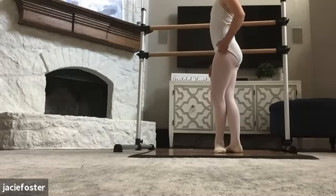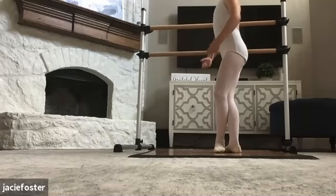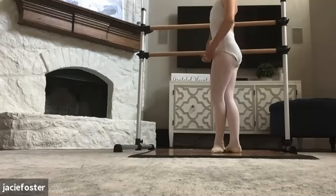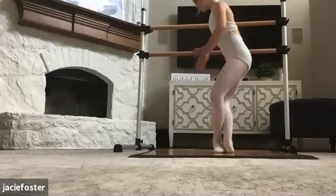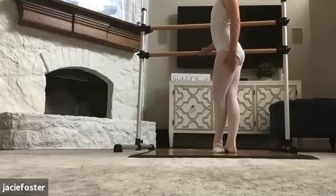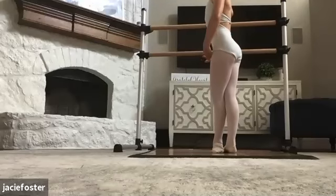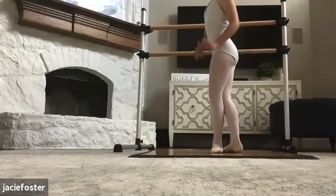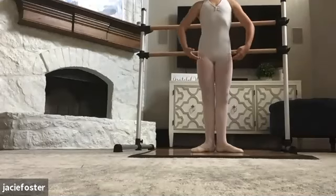So you want to have that strong fifth position, and then that way you can work on your pelvis and rib alignment. That looks a little bit better. Can you squeeze your fifth a little bit tighter? Or not your turnout, I mean just squeeze your legs so your legs are straight. Uh-huh, but not letting your pelvis drop back. Pull your tailbone under. There we go. You feel the difference? Good, okay. Your fifth position, it's hard. It's one of the staples in ballet, and you'll continue to work on fifth position for the rest of your dance life, okay?